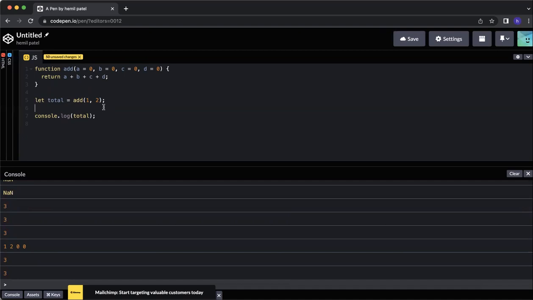What if I have only C and D, I don't have AB? How do I pass only C and D? Any idea? Always think of something, whatever comes in your head, I think it's usually the right answer.